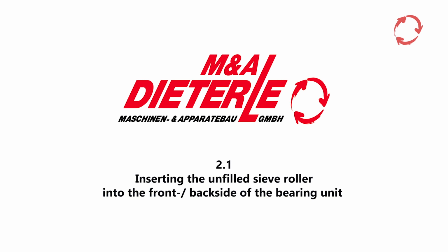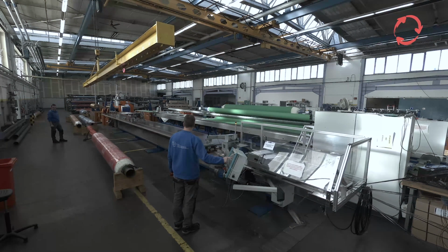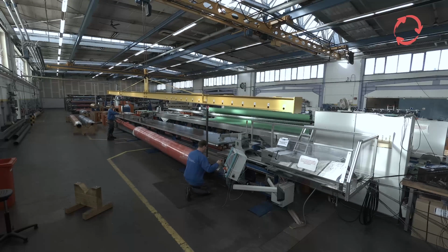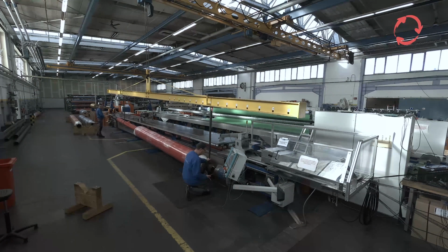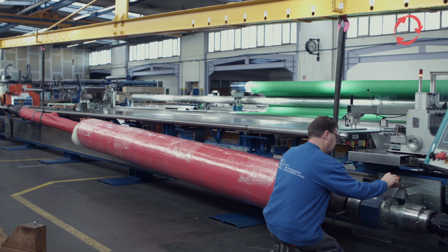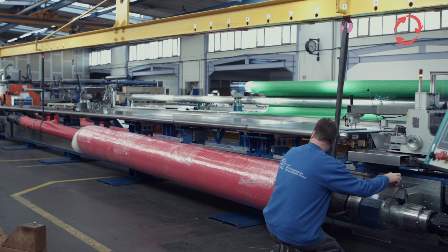The jaw chucks of the front winding roller bearing unit on the user side are set using corresponding square key wrenches, so the diameter of the winding tube with the unfilled sieve fits above the clamping jaws, or into the smaller tube diameters. The movable bearing unit is pushed to the left until the winding tube can be stuck onto the jaw chuck of the drive unit using a crane and traverse.